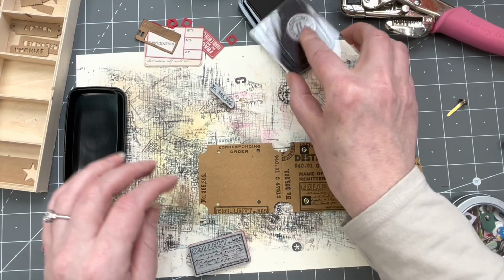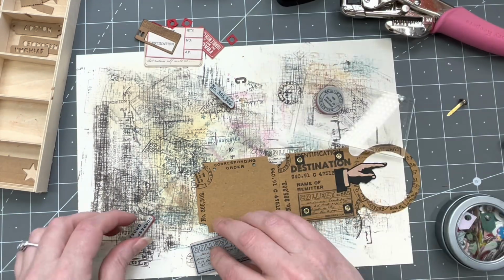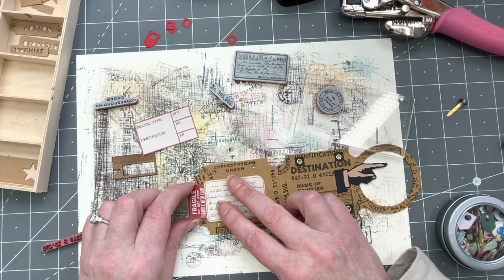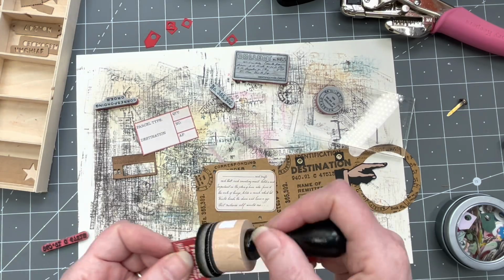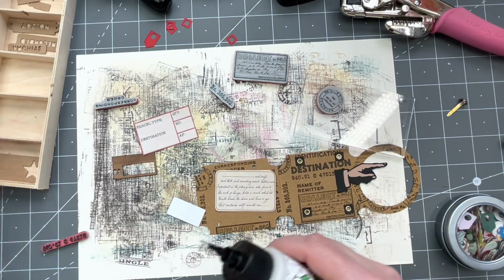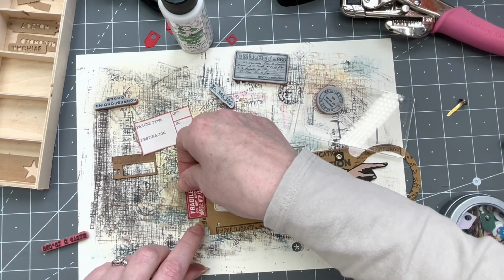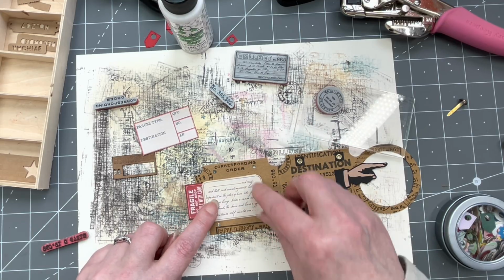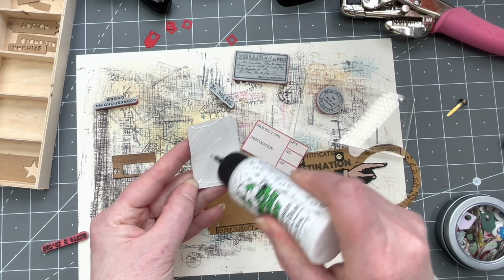And another piece of this sort of around. Yes. I think that is it. This is actually going to be completely covered. It will just say no. No, no, fragile, do not drop. Let's do a little bit of inking. Starting out with this one. Yes. And this one, yeah. Trying to figure out where I put it.